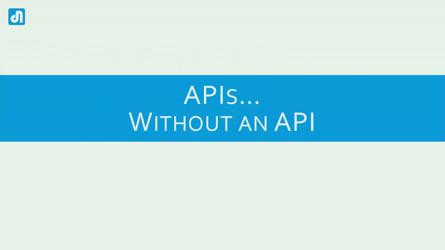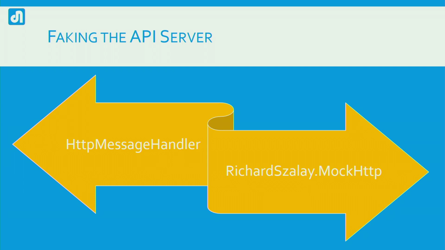So first I want to talk about working with APIs, and working without APIs even better. And I use a tool to basically fake the API side of things. So if you look at the HTTP client, where you're going down there and get that, if you look at the constructor on that, usually we're just calling new HTTP client with no parameters in our constructor. We just let it come back out.